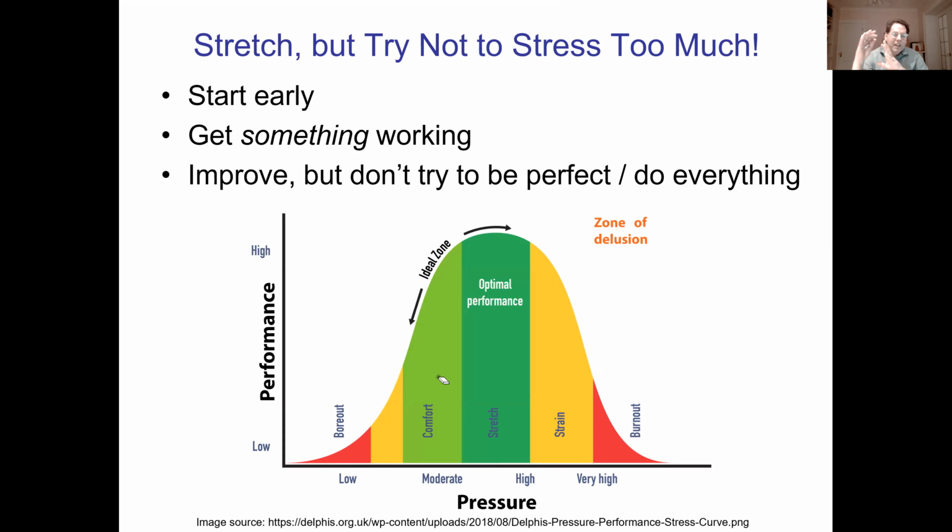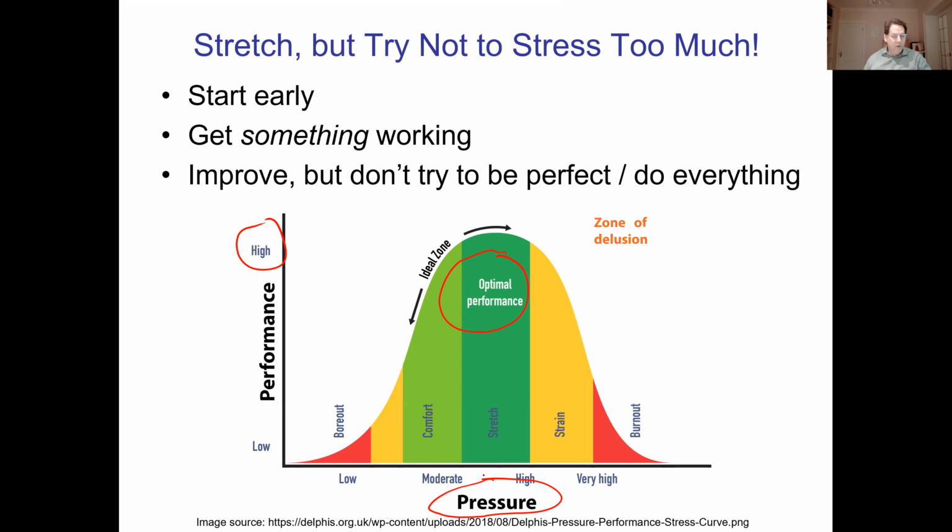Okay, so as we make things a little more open-ended, and this isn't completely open-ended, you want to balance how hard you work on them. Our goal in this course, and really throughout U of T, is to keep you in this zone. This is a plot that I grabbed off the web. It's a very standard thing of how well do people perform, and perform in this case is learn. How much are you learning? We'd like you to be learning a lot. We'd like you to be up here versus pressure. And the curve is bell-shaped.